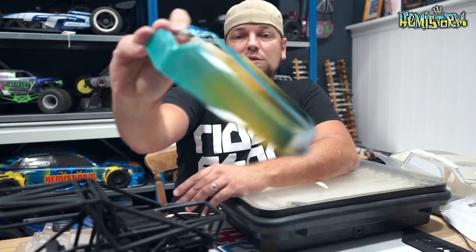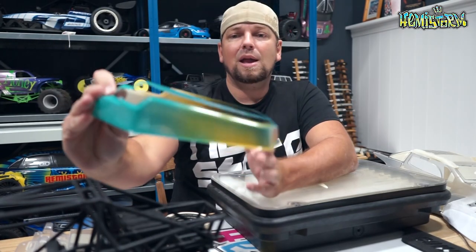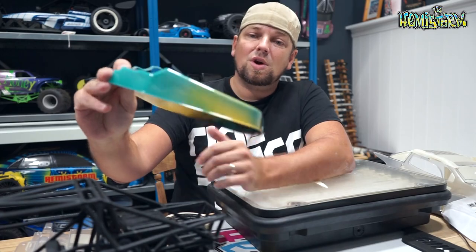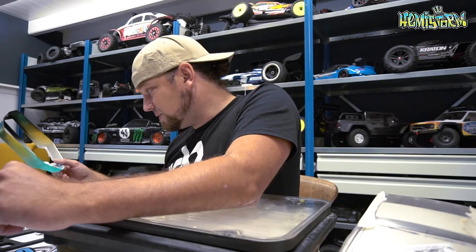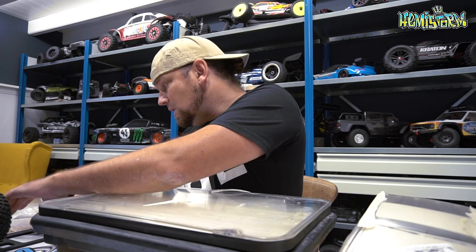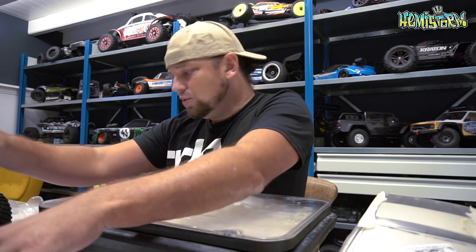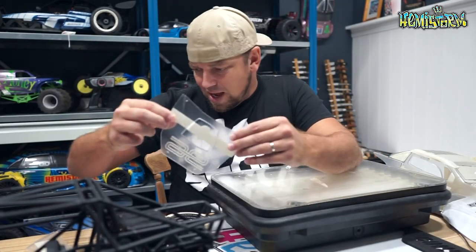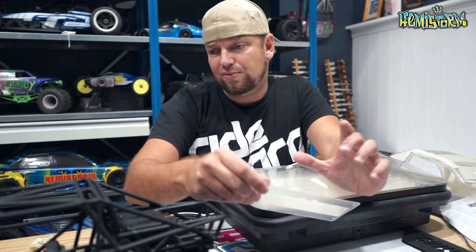So that's also what I did over here. This is actually some cutoff material from the Element RC Gatekeeper body panels that come with the truck. You do need to cut all that stuff out yourself. That's also how you end up with these scraps, of course. So over here you see the body panels. These go on the sides. This is actually the roof. Then there is also an interior panel. There's a hood and then the other side, which of course is all fine.